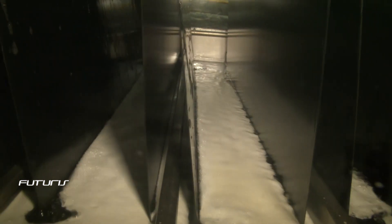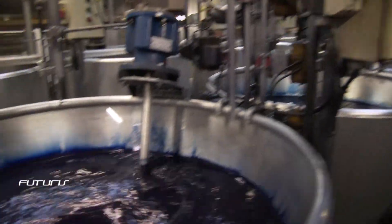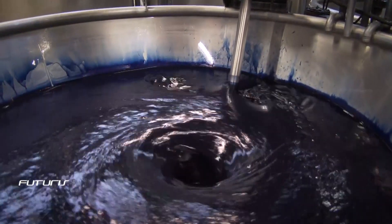We use some 80 liters of water per kilo of fabric. This water is used to whiten the fabric, then to color it, and then to fix the colors onto the textile materials so they don't wipe off. At the end, the water is full of colorants of course and very acidic. We first neutralize this acidity and then we discharge our wastewater to the municipal wastewater treatment plant.